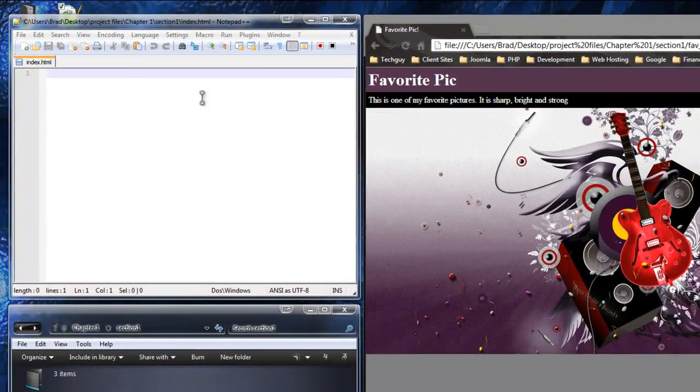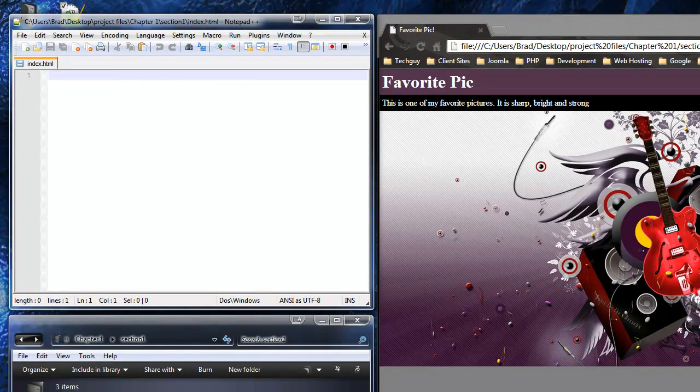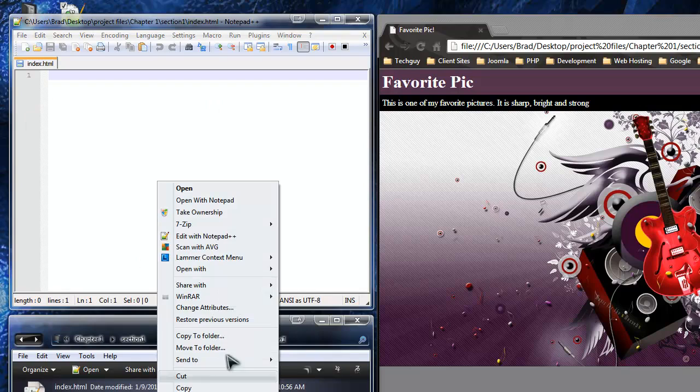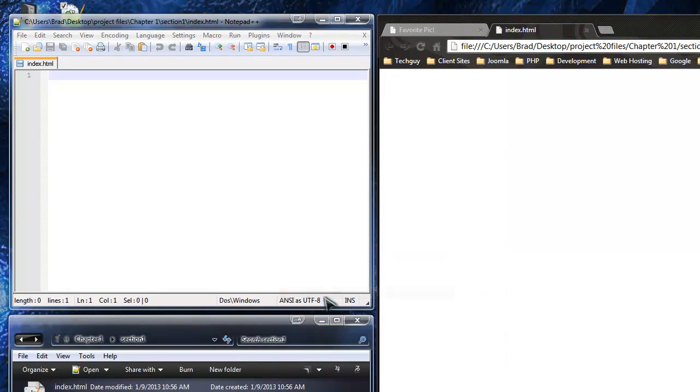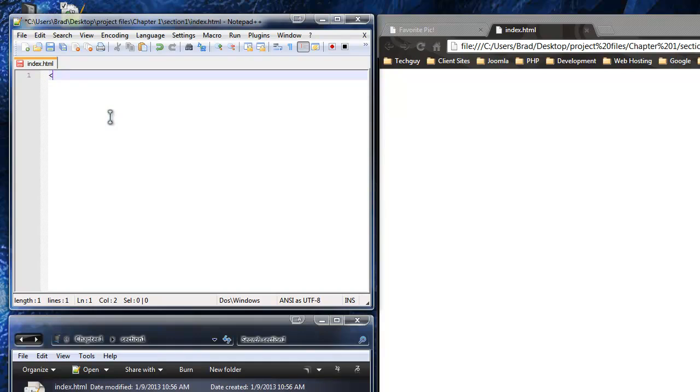So we have index.html. Now what we want to do now is just open the index.html in the browser. So I'm going to open it with Chrome, and you can use IE or Firefox or whichever your preference. And the first thing that we have to do in any HTML document is define the doc type. So we just want to define the doc type, and we want HTML. If we were using XHTML or something else, this would be different, and XHTML doc types are a lot longer as well. So that's the first thing always.